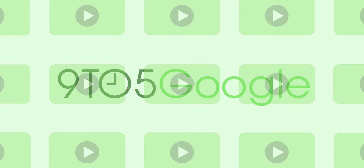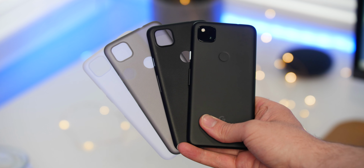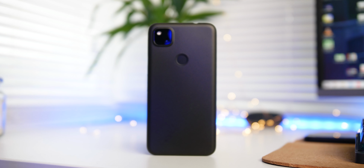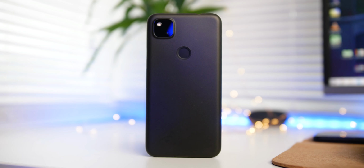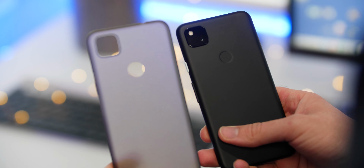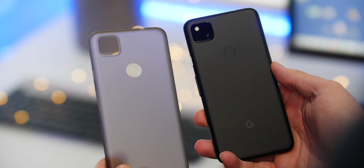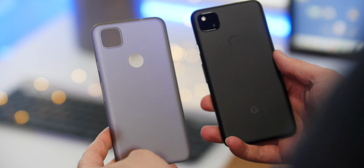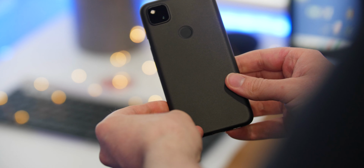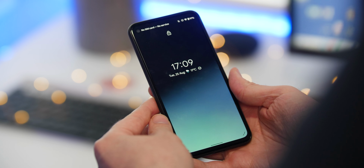The entire MNML case lineup for the Pixel 4a is clean and refined, but my choice for the just black Pixel 4a has been the frosted black, which gives the Pixel 4a a nice grey satin tone. Plus, because the MNML case is just 0.35mm thick, it doesn't add any unnecessary bulk, while also protecting the plastic unibody from dirt, grime and scuffs. This gives you peace of mind and a classy look that doesn't detract from the exceptional design and feel of your brand new smartphone, while giving you extra grip and protection against the elements.